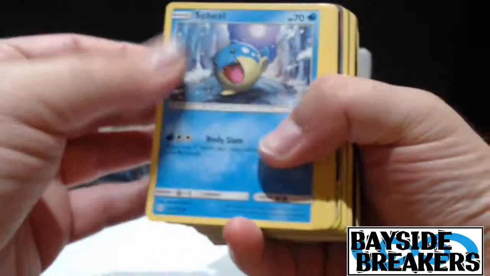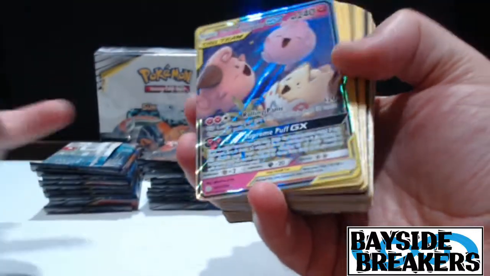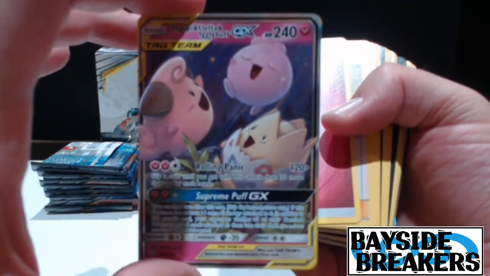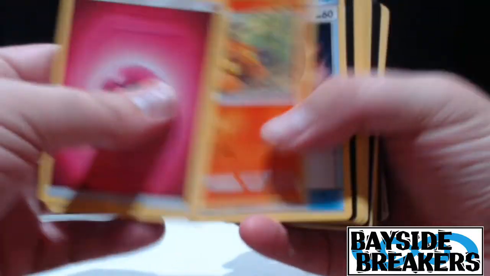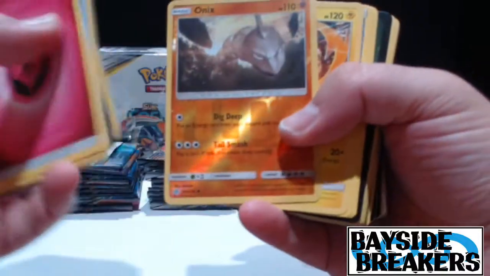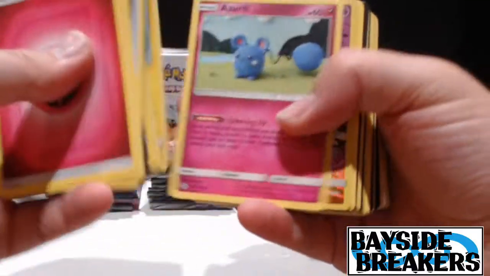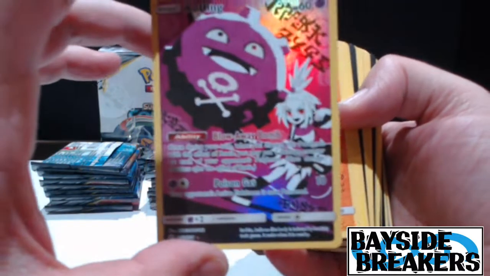The second quarter. Lillipup, and we got a tag team here for Fairy. It's Togepi and Cleffa and Igglybuff. That's going to go to the Fairy spot right there with the triple tag team. That's Onix and Raichu. There's a full picture Cofagrigus for the psychic. That's a pretty sweet card right there.